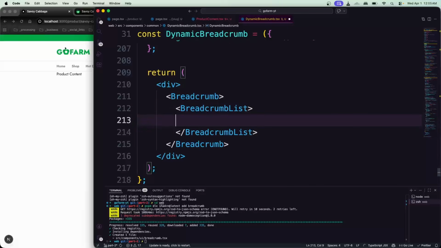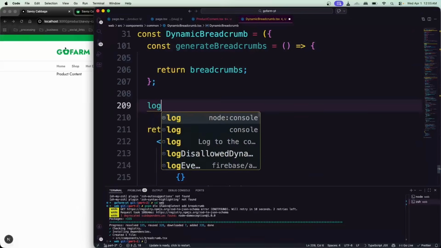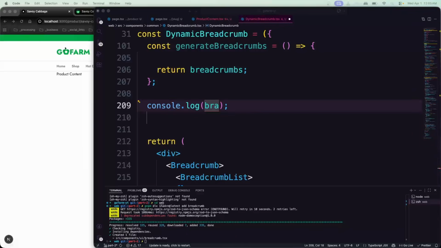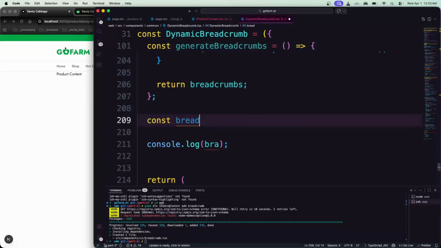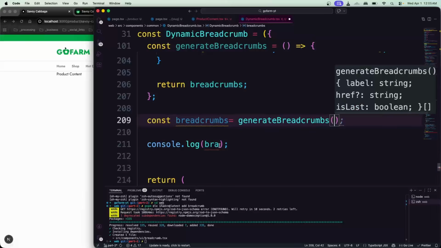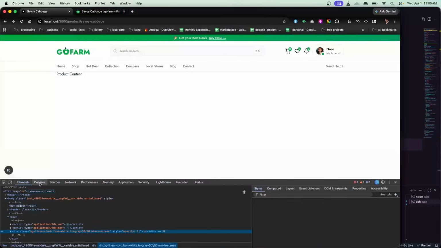Okay, so that would be coming by. After the list, we can go and make the behavior here. So here you can see the data, which is going to be the breadcrumb. If we make a log on that to grab the breadcrumb, did we have the breadcrumbs? Did we fix the data? Okay, we didn't call that function. So it should be const breadcrumb is equal to generateBreadcrumbs. Now we can just call the breadcrumbs to see what the breadcrumb gives us.